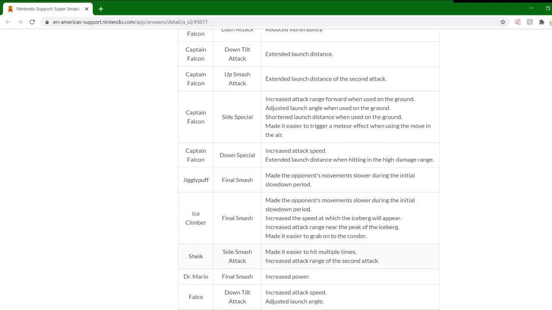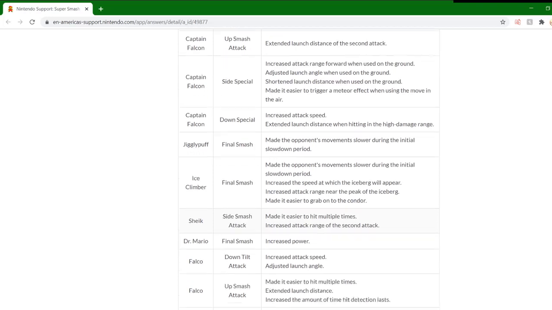So then next up we have Sheik, who just got one buff, which could definitely be cool. For forward smash, it's easier to hit multiple times, so it links a little better, and increases the attack range of the second attack. There have been times where Sheik players forward smash, get the first hit but not the second hit. Now it'll be easier to get that second hit to link with the first one, which is honestly pretty good. So definitely good for Sheik, giving Sheik a more reliable F smash for possible kills.